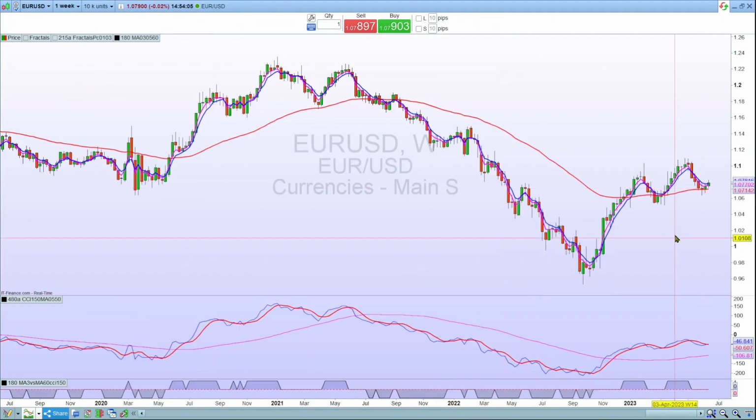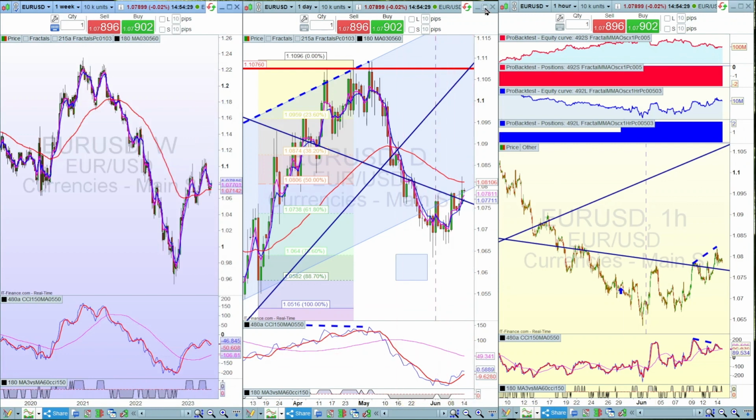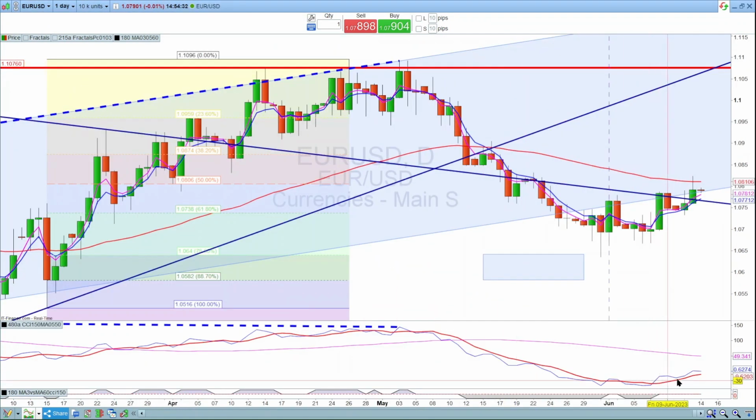First off, on the weekly, the triple moving average of the price chart and the moving averages of the CCI are not aligned properly. So it's giving us this neutral position after it was bullish for a number of weeks there. On the daily likewise, you can see there the CCI is breaking up, and so is the moving average of the price chart, but they are not aligned, so it's giving us this neutral positioning.